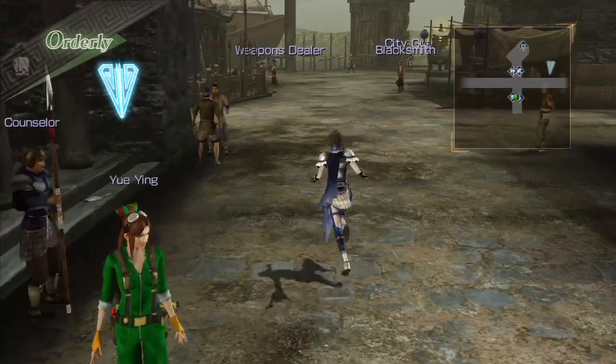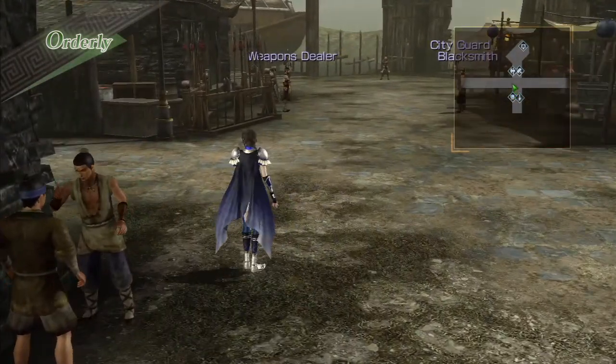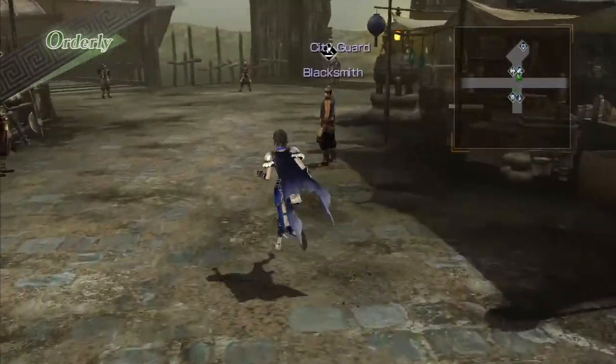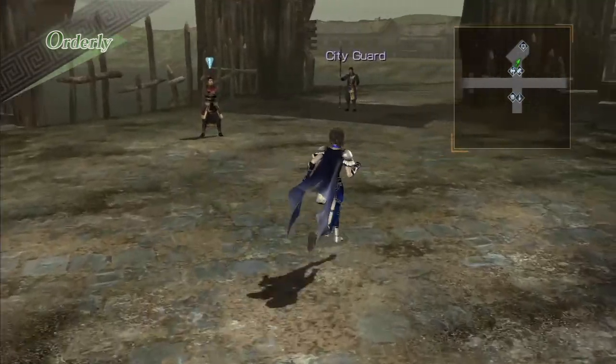Let's just go with this one. She's probably the best new character. Her cape got kind of messed up there. Yeah, normally the physics for cloth work a lot better than this. But then there's blacksmiths and weapon dealer, just like in the other one.